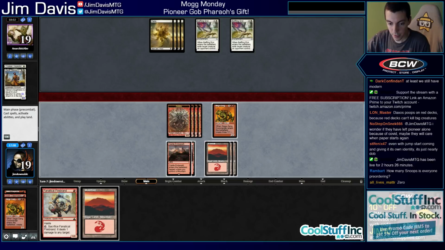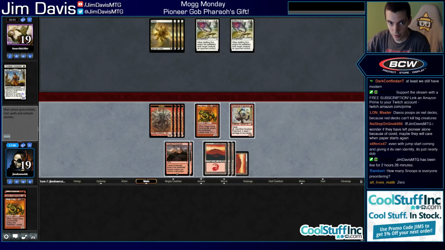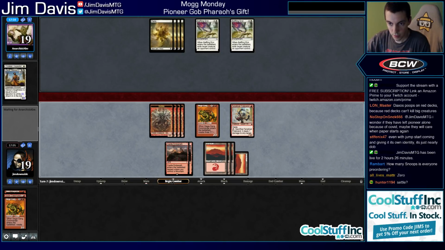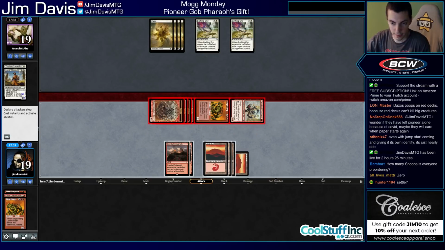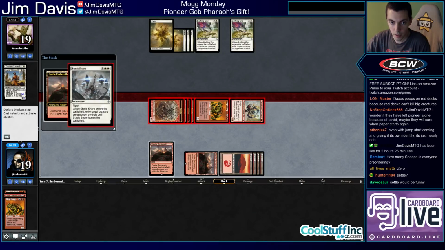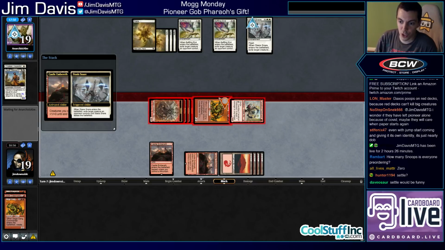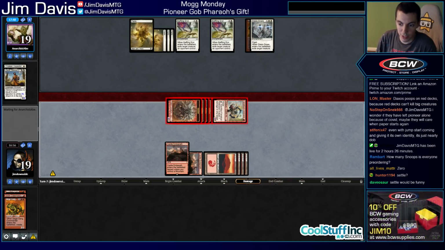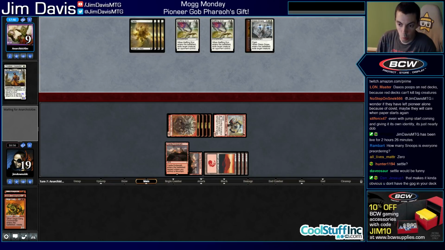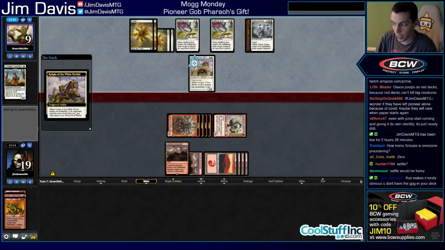Just untap. Okay, I mean, they obviously have something here. They have Settle, whatever. I mean, sure, go nuts. Stasis Snare, sure. I mean, we're getting in for 10, right? We still have Castle in play. Sure. It's annoying, I guess.